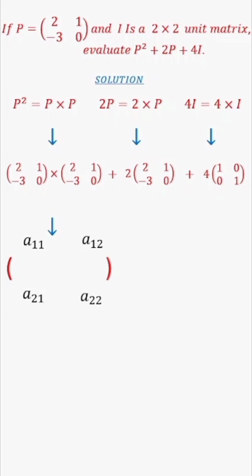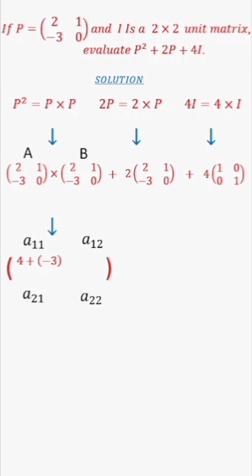So commit this to memory, because knowing these denotations can also help us when we are multiplying one matrix by another matrix. For example, if I want to find the first entry of my unknown product matrix here, A11, I'm going to multiply the first row of matrix A by the first column of matrix B. And what does that give me? That will be 2 times 2, which is 4, and 1 times minus 3, which is minus 3. So I'll add my results together and I'm going to get 4 plus minus 3.